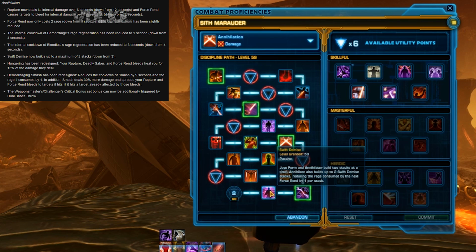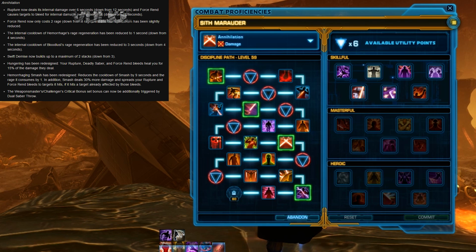Swift Demise is a passive gained at level 59. It's one of the most important abilities for endgame Annihilation players. It now builds up to a maximum of 2 stacks instead of 3. Because there has been a change to Force Rend, it costs 2 rage now instead of 3. This is another reason why Force Rend totally breaks any strict rotation for the Annihilation players.